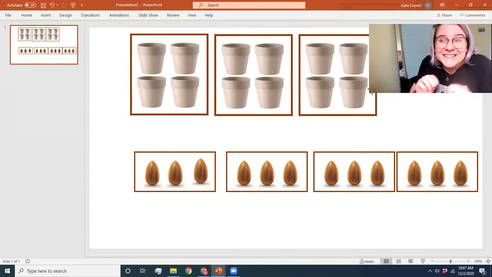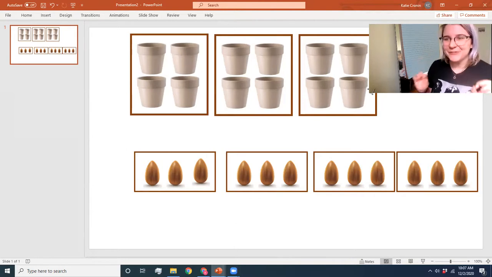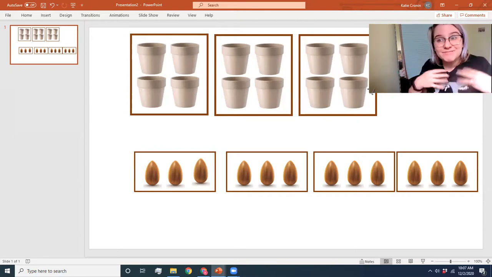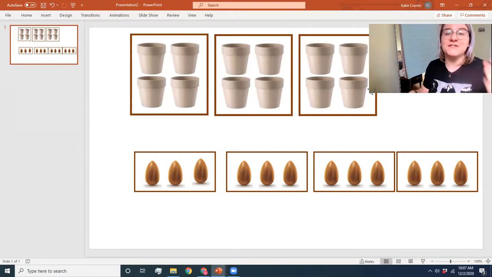Now, there is a name, a mathematical term for what we just did here, and it's called finding the common multiple. So we just found the common multiple of four and three, and the answer is 12, because 12 is a factor of four, and 12 is a factor of three. That's very exciting. So we're gonna look a little bit more into this. I'm actually going to switch to my iPad because I think it'll be easier for me to draw out the rest of what we're going to be talking about.